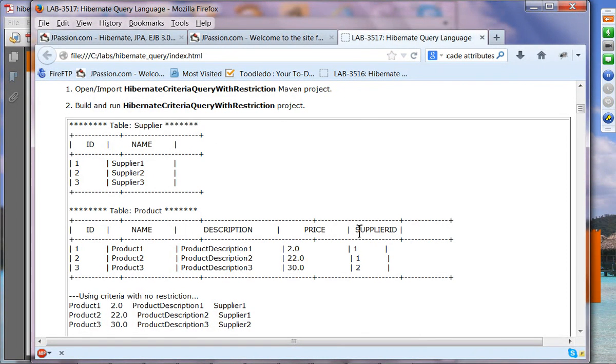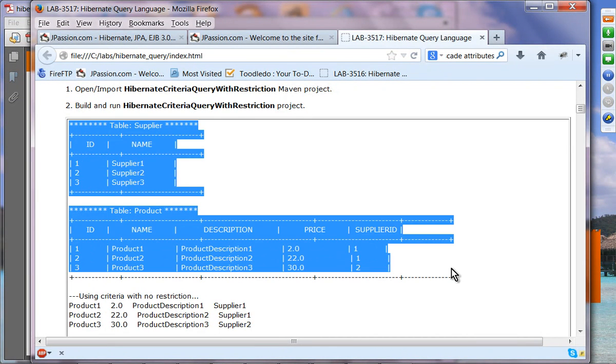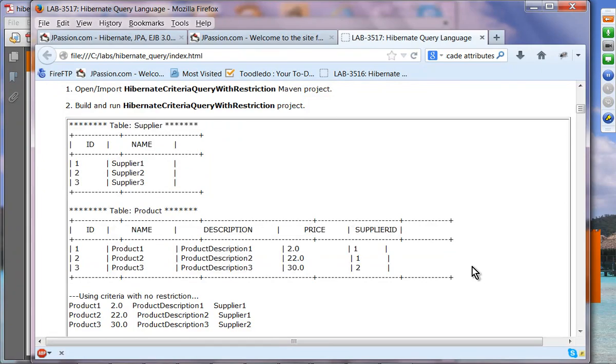This supplier ID is a foreign key field reflecting what supplier that product belongs to. Products 1 and 2 are created by supplier 1, and the third product is created by supplier number 2. That is the sample database tables that we are going to work with.